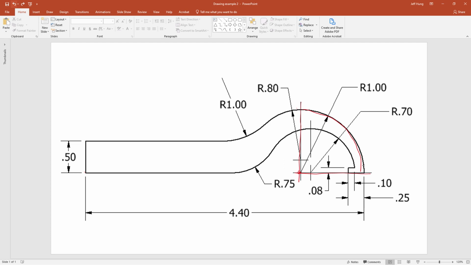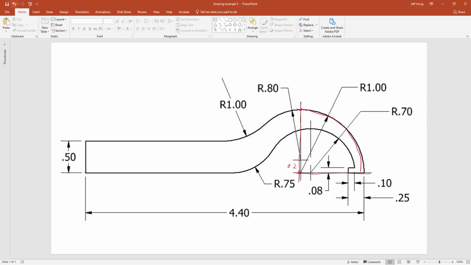Once you trim it, you have this arc. And then you can create this arc. Now to create this arc, the problem is I do not know where the center is. Now I have to trace that center. This point is the intersection between this arc and that arc, so they are tangent to each other. And because they are tangent, from this point to here is 1 inch, and from this point to here is 0.8 inch. So the difference between them is going to be 0.2.